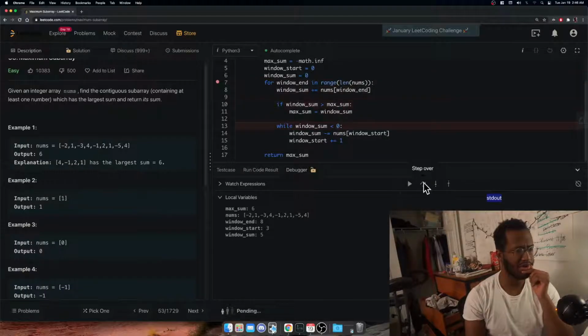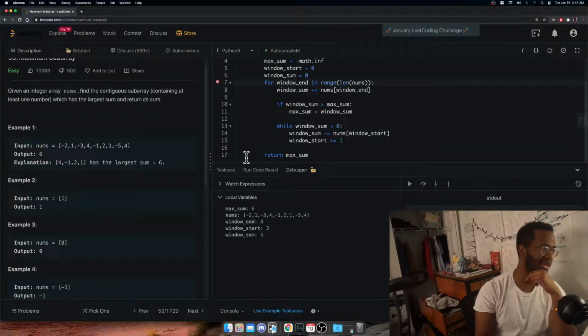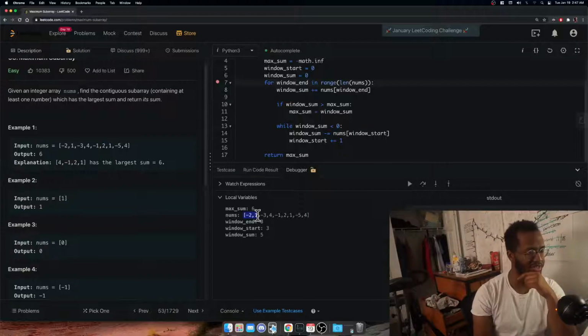And then we keep going. 3, and then our output is 6, right? So you want to imagine this as, hey, we're always sliding down. Wait, we messed up. We're going to slide all the way back up until we're good again. And we're sliding down again. Wait, we messed up. We're going to slide all the way up until we're good again.